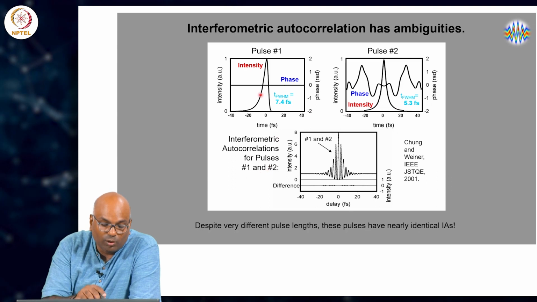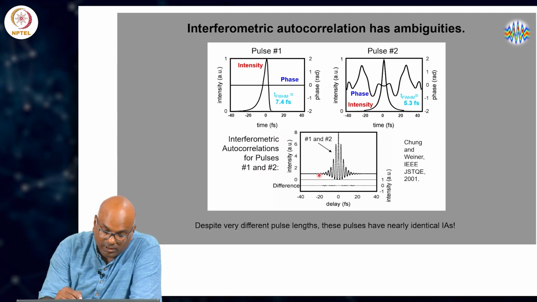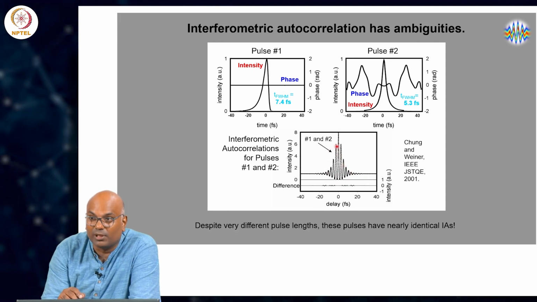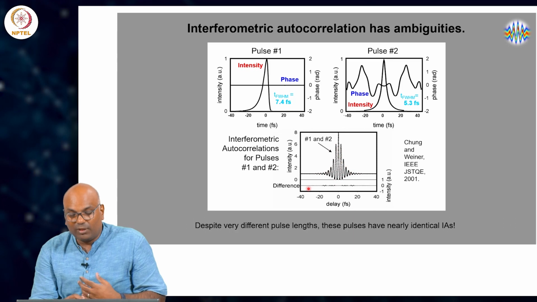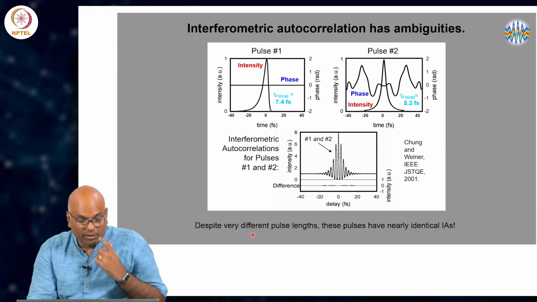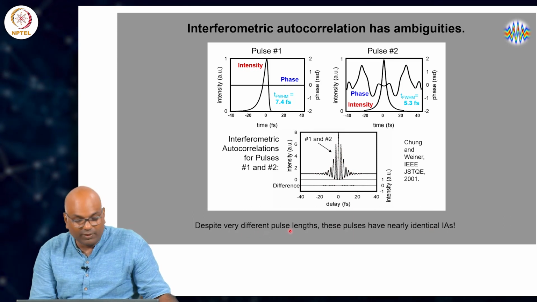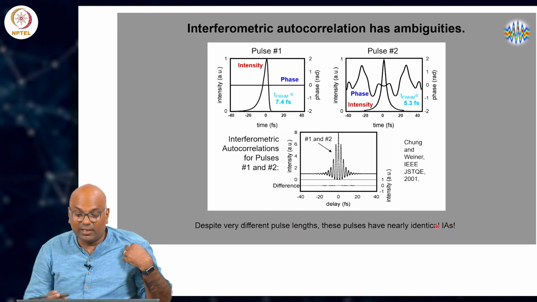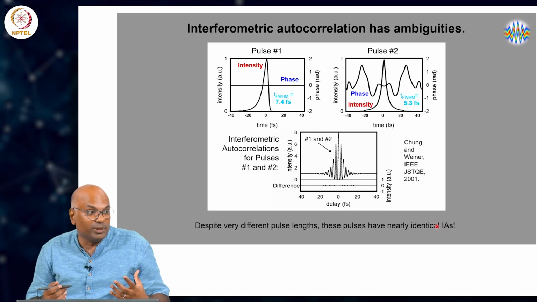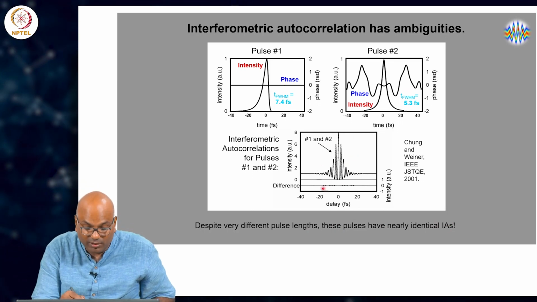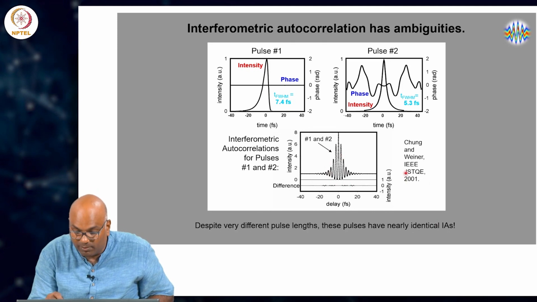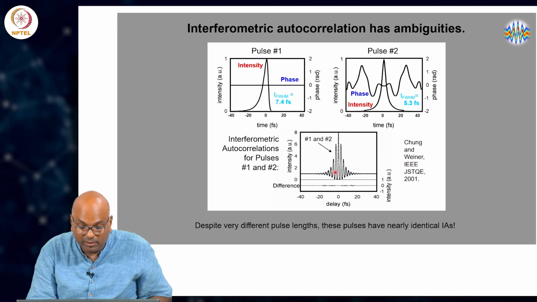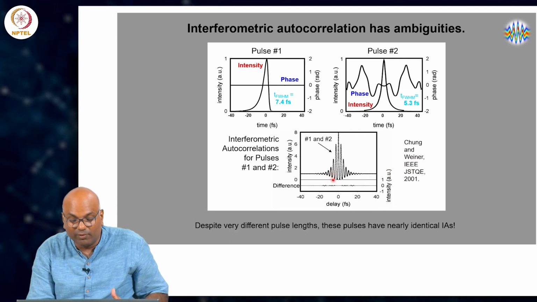An interferometric autocorrelation with either this pulse or this pulse will look really nice and cute like this, if I may say so. It looks like an extremely well behaved sort of pulse. These two fairly different pulses have nearly identical interferometric autocorrelations, and understand the fact that these are real world experimental measurements. This picture actually contains experimental data from this paper from Andrew Weiner's lab, and it is really beautiful, very low noise data.